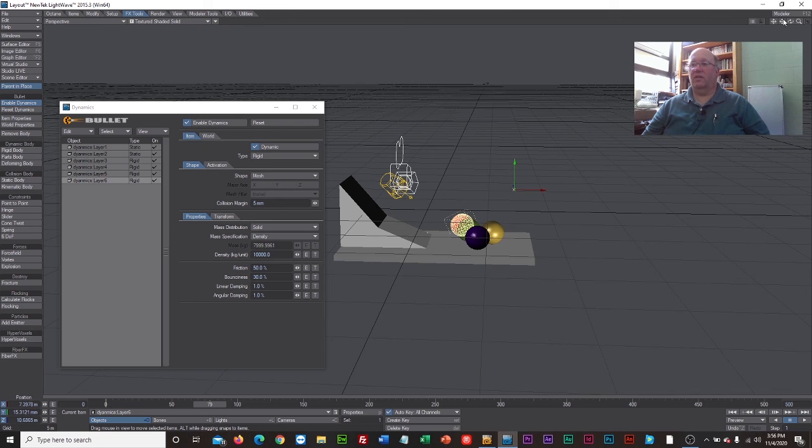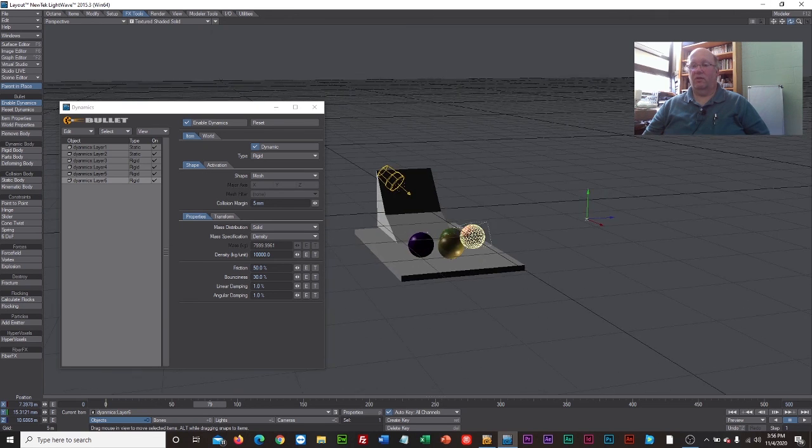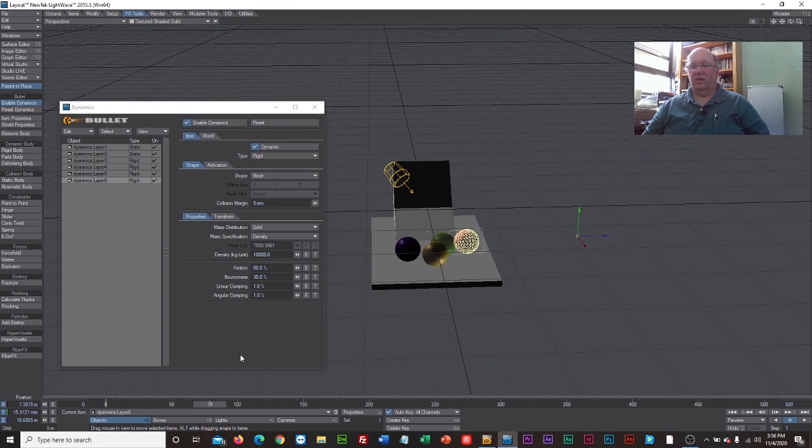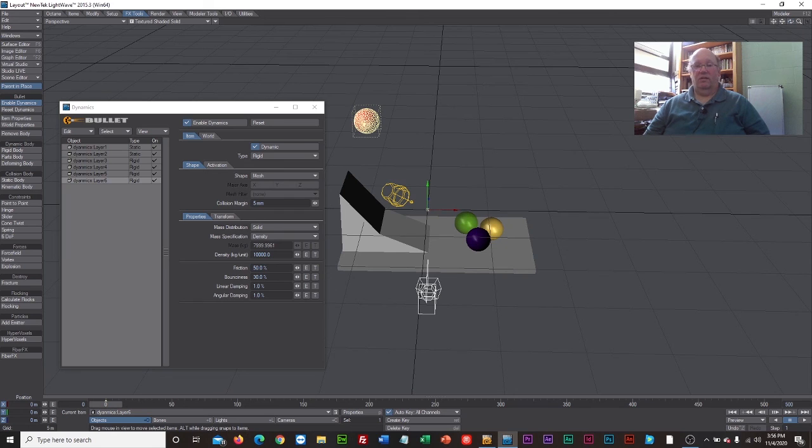Because that doesn't make any sense. Let's see what it's doing. Oh, it's on the other side of the balls. Okay, so it went around them for some reason. So not that the density did that, but I'm going to turn down the friction so that it has less rolling resistance. And I'm going to make it a little bit more bouncy. Let's just see what that would do. Oh, that bounced right off. Okay.